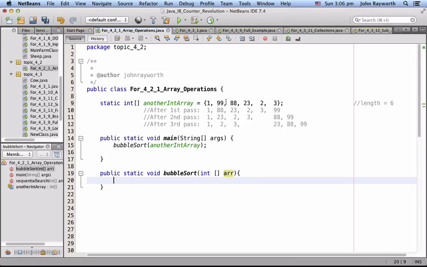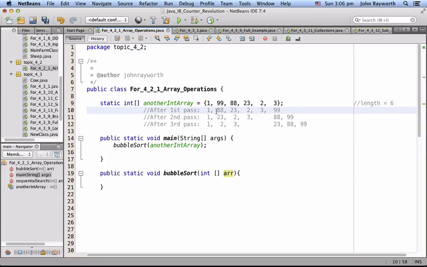Having made 1, 2, 3, 4, 5 comparisons the first time, 99 will bubble up to the end. And the second time through, making 1, 2, 3, 4 comparisons, 88 will bubble up. So we want to reduce the number of comparisons that we're making each pass. The first pass is going to be 5 comparisons, 1 less than the length.